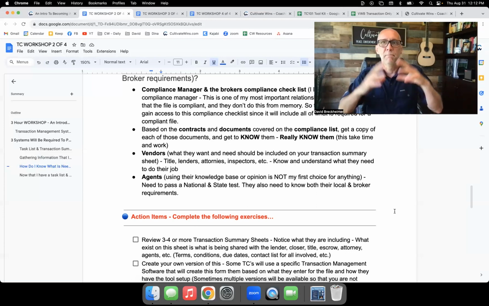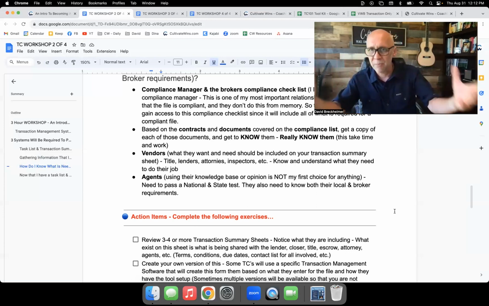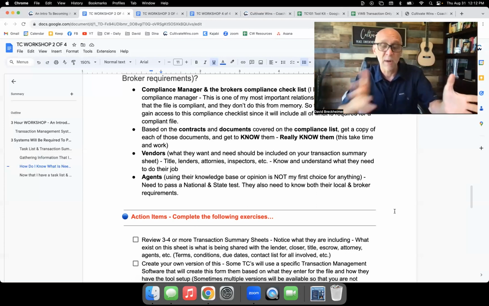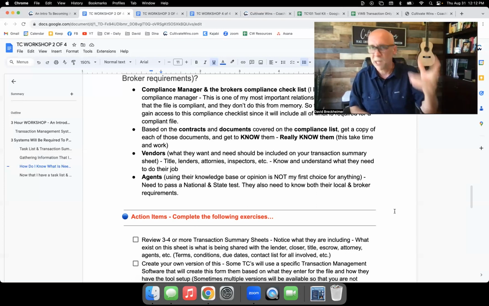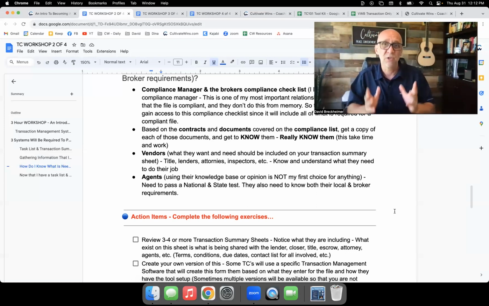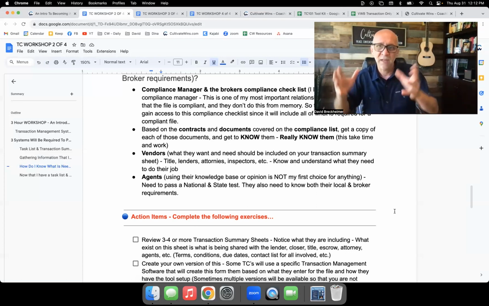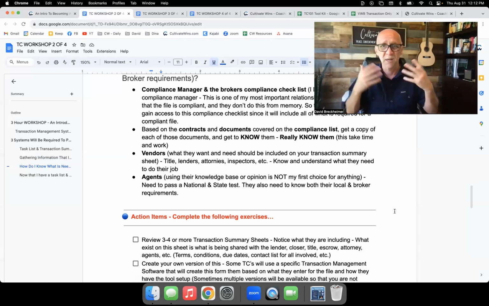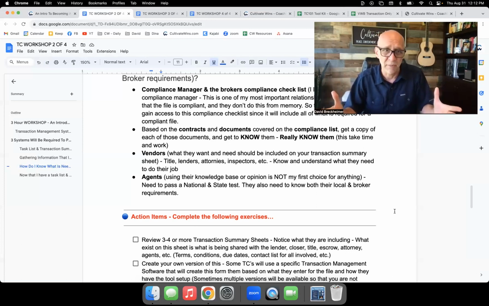So that's why my transaction summary and the way I process files is so complete for everybody, because I've listened and paid attention to the common things that I hear, that they wish they had this, or they wish they knew this, or they're asking questions. And so I just build that into what I'm initially submitting. By the time I've done 100 files, come on, I've seen everything that they repeatedly ask. And so I've built that into my transaction summary sheet and my process and my email templates, okay?